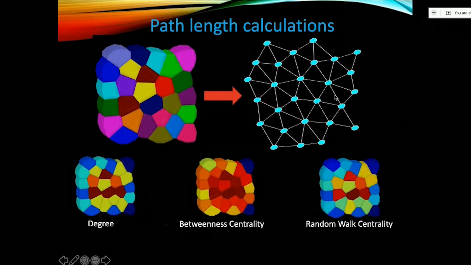Now, a variation of this is random walk centrality, and what this does is when you don't have a map, when you don't know what the topology of the network is, say you want to go from A to B, you can't say what the shortest path is because you don't have the map. But what you can do is send out 100,000 random walkers, so little Brownian motion walkers which will just go in random places, and look to see which ones took the least amount of time to go from point A to point B. And instead of getting a high confidence line to say this is the shortest path, you get kind of a fuzzy line to say, oh well, the walkers which followed these paths took the least amount of time.